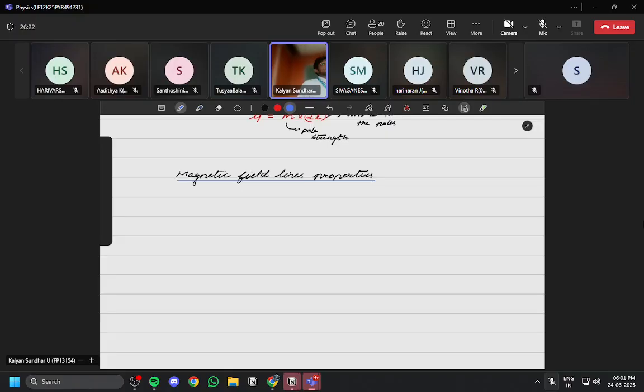And one more extra thing is that there, the electric field lines will always start from the positive charge and end at the negative charge. Here it is not like that. They always form an open loop. I mean, it's not a loop at all, right? But here the magnetic field outside will be north to south and inside it will be south to north. Therefore, it forms a closed loop, right?